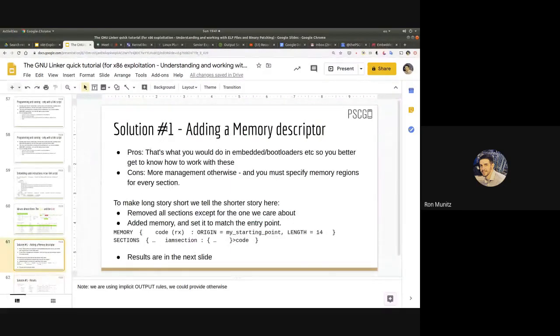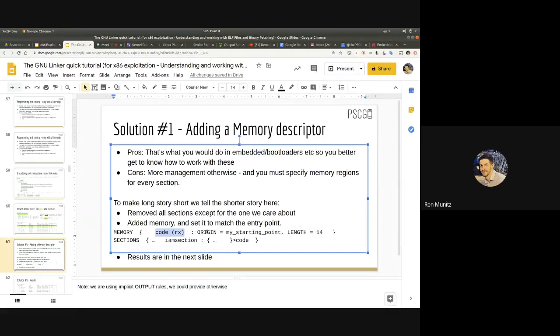Basically, the first solution that every one of you who wrote a linker script definitely used, with sections like ROM and RAM or your board, is to go ahead and say, I am going to define a memory area that will start at a particular address, and this is going to be its length. 14 is a ridiculous number.